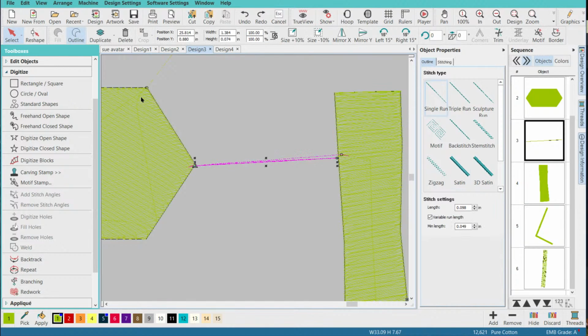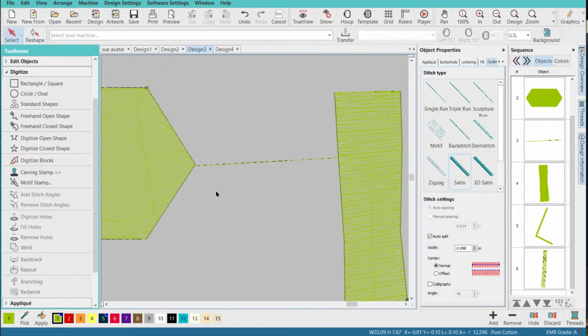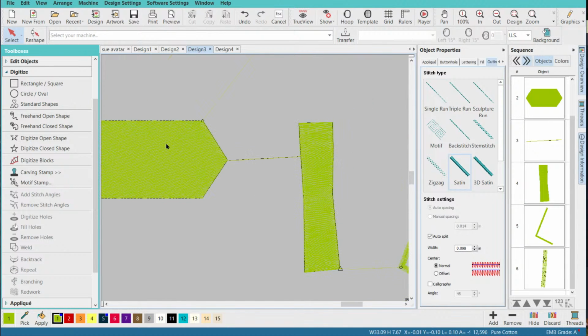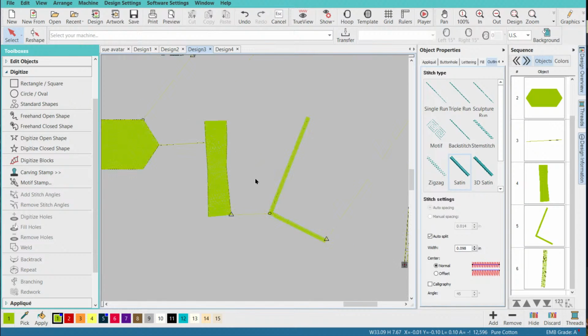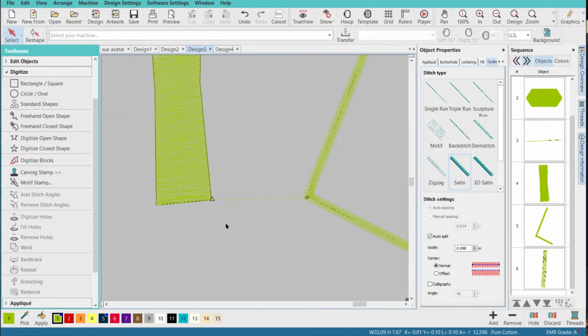So it's a quirk with E4 as well. It just changed the start and stop points. So you can change it back and everything's gone. So now it's going to stitch from this one. It's going to run right across, and it's going to stitch this one. So you can do that, keep doing it. Let's do another one.